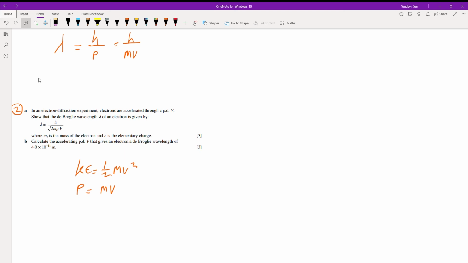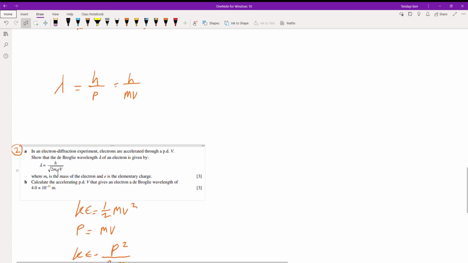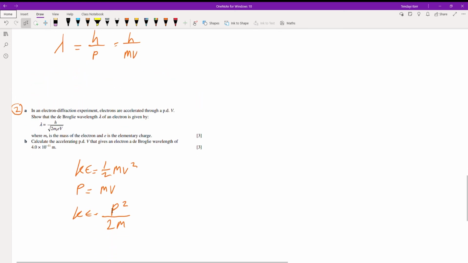Then what do we do? If we substitute p = mv into that equation, kinetic energy in terms of p would be p squared over 2m. Why have I got the 2m there? To cancel out that m squared. So if we write that in there, that's what we'd have: p squared over 2m. Then we get an expression for this in terms of this relationship here, so we want to try and put this into there.